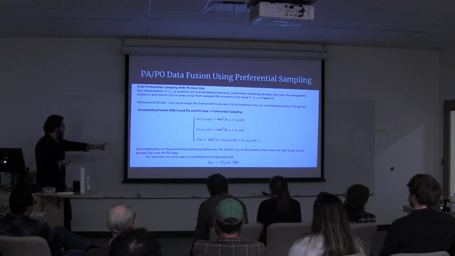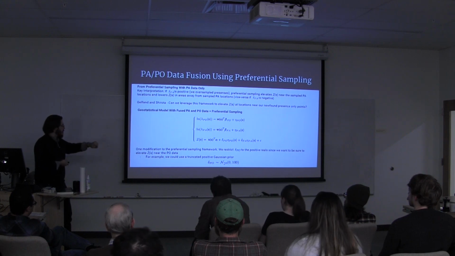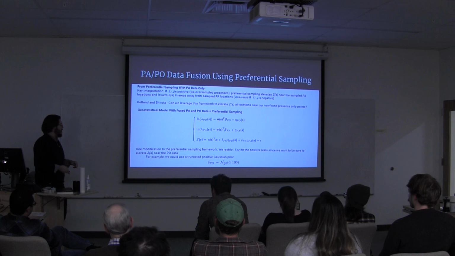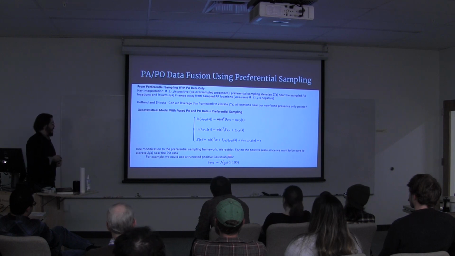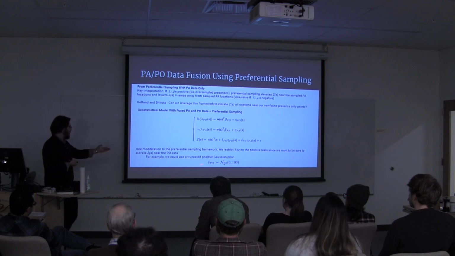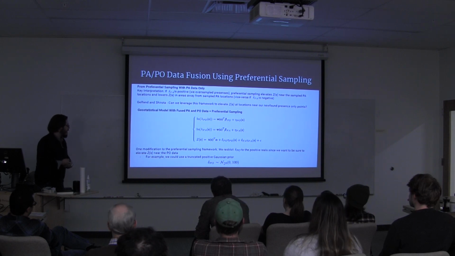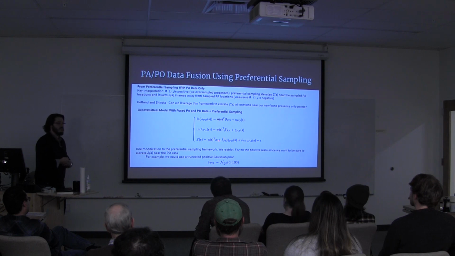That means I should talk about one thing we do here too. We want to make sure that this surface is heightened at those red points. So let's make sure that delta PO is positive, right? If it was negative, then we'd actually be artificially lowering that surface. To deal with that, a nice way of doing that is to just put a positively constrained prior on that particular parameter. They suggested a truncated Gaussian. So that's what I show here. The main takeaway is that this delta PO will be positive, and this will add those peaks at the red points that we're looking for, and this will add that nice ridge along the pathway that we're looking for.